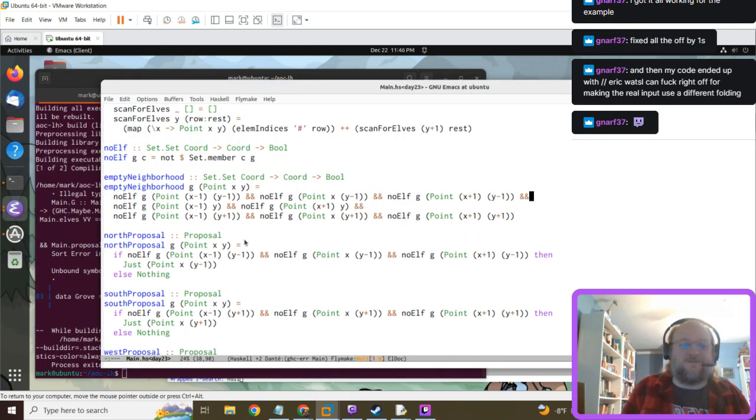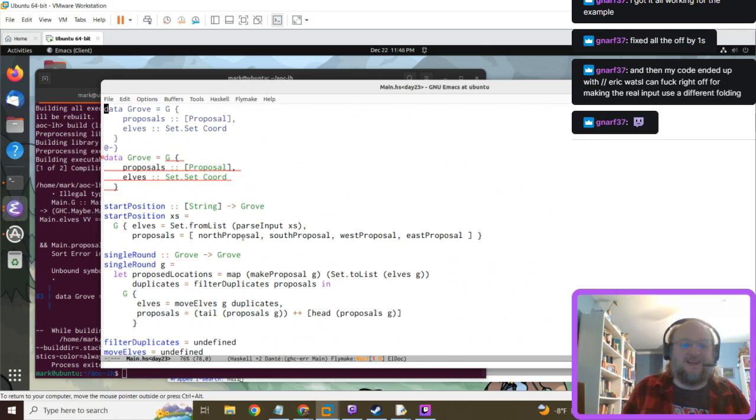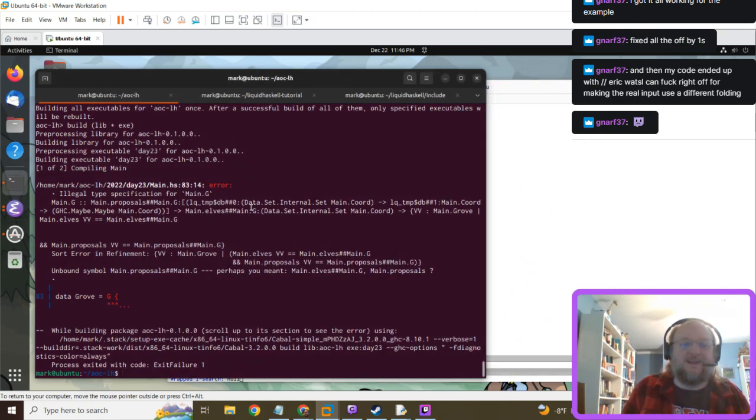Is it that this is a function? Okay. G takes a Main.proposals, which is a function.